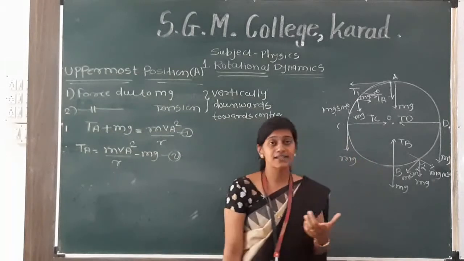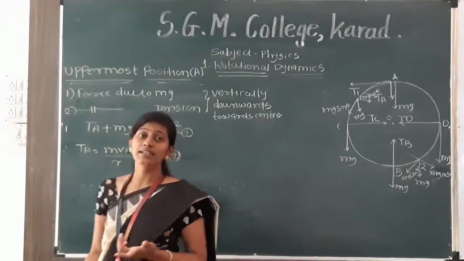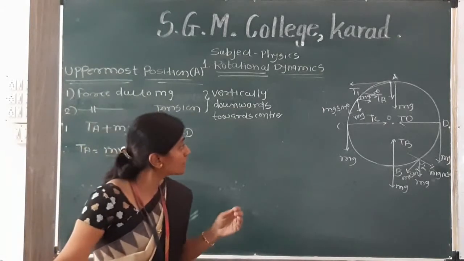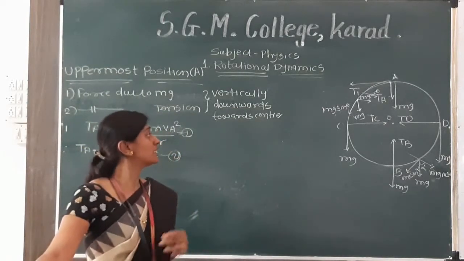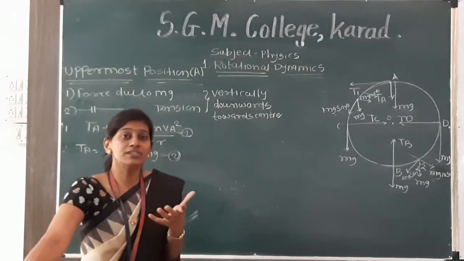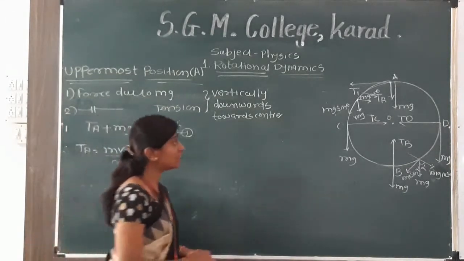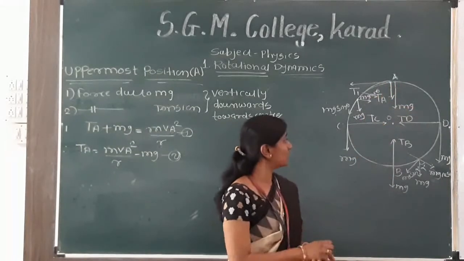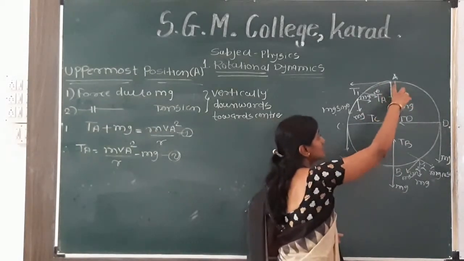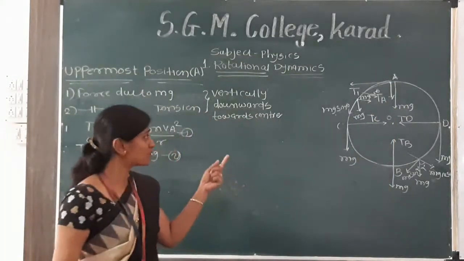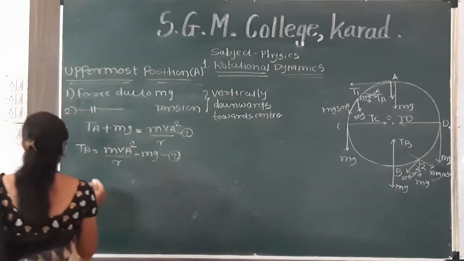When we take the example of a giant wheel, we are sitting in that giant wheel. When we reach the topmost position, and when we come down from that topmost position, at that time butterflies are running in our stomach. We can feel something is different. Similarly, when the bob comes from position A, the tightness in the string is going to vanish. We can say the tension is zero. So this property we have to put in the equation.